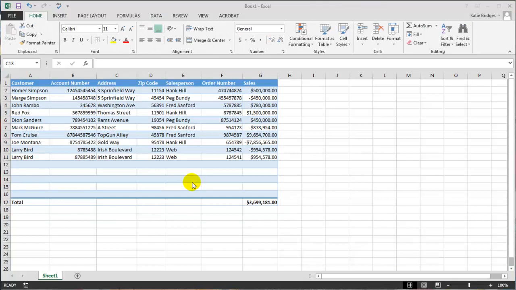Alright, so we're still talking about analyzing data and using Excel as a database. There's going to be times when you may have to be working with thousands of rows of data, or hundreds of rows, or just a lot. And you may want to find trends or patterns that may be important to forecasting or making decisions for your company or for your life or for whatever. So charts will help you with it, but another tool that Excel has is conditional formatting.